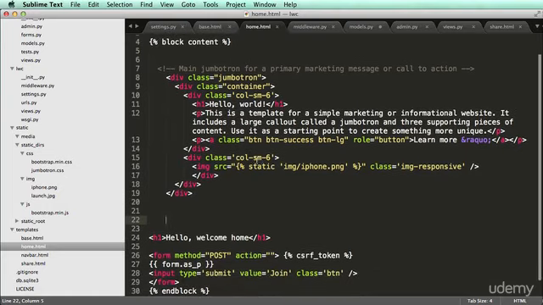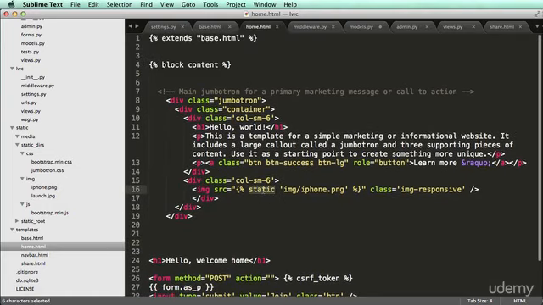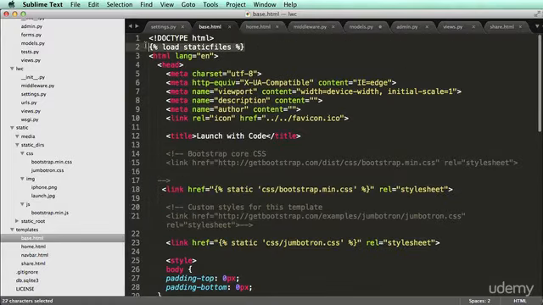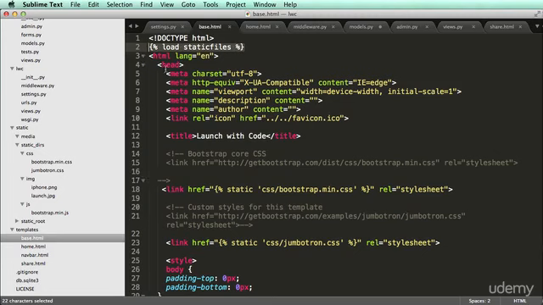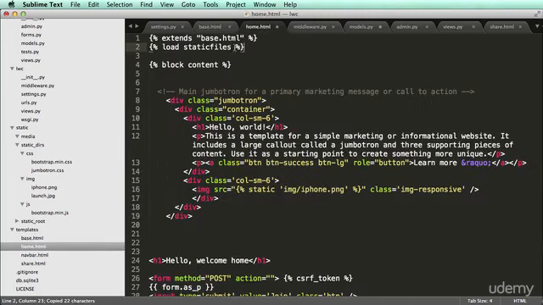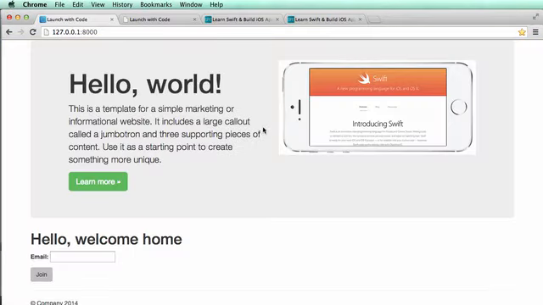Well, if you remember, when we loaded static in the last one, we had to actually load it in. So if we scroll up, we see this. This is technically a template tag, so we have to load the template tag in order for this to work. Otherwise, we'll see that error. So if I refresh, now we see something like this. Okay, so it's starting to look right.